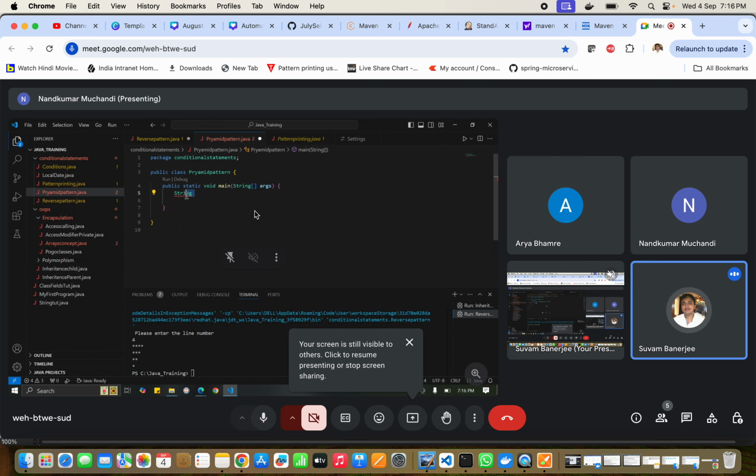Define the number of lines directly. Just take it as a hard coded value.